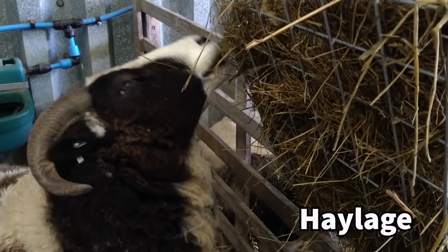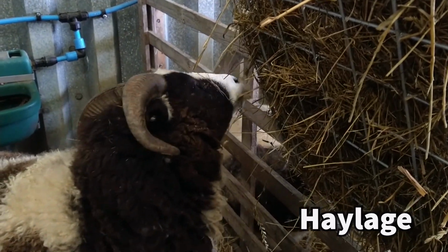Now when they're in the shed, they can't eat grass, so Farmer Andrew and Farmer Jonathan feed them this stuff here. This is haylage. Haylage is grass that's been collected and wrapped up in plastic. It can be kept on the farm all year and then fed to the sheep when they need it. They also get sheep nuts, which are a great food full of energy, which the sheep really need at this time of year. Every evening, Farmer Jonathan and Farmer Andrew let them out onto the farmyard to eat those. And I was here yesterday when that happened.